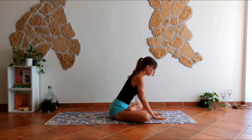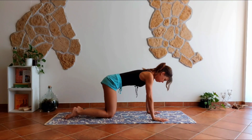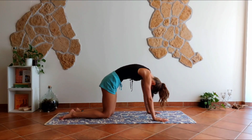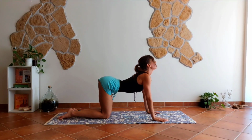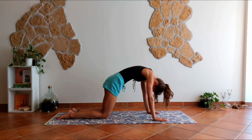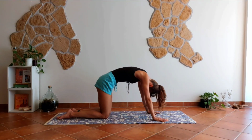Unravel the twist and rock on your hips. Move into a tabletop pose. Let's wake up the spine a little bit, releasing with cat and cow, eliminating tension from your back, from your neck and shoulders. Getting rid of all the stiffness we got through the night, especially if we have had a poor quality of sleep.